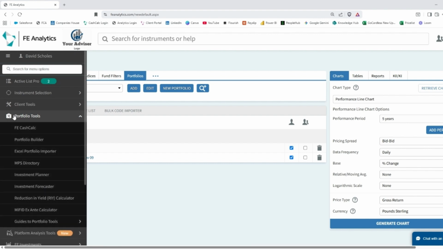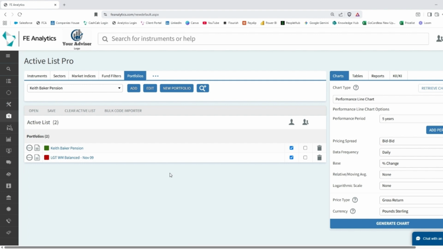Just whilst I'm on the topic, another way of accessing the directory is to simply select MPS directory on the left. But hopefully that's given you a good overview of what the MPS universe is. It gives you access to all of the MPS solutions, all the fact sheets, and a ton of data on each one of those MPS. It gives you access to all the sectors. And equally, it gives you access to filtering all of those solutions and also alerting on them as well.